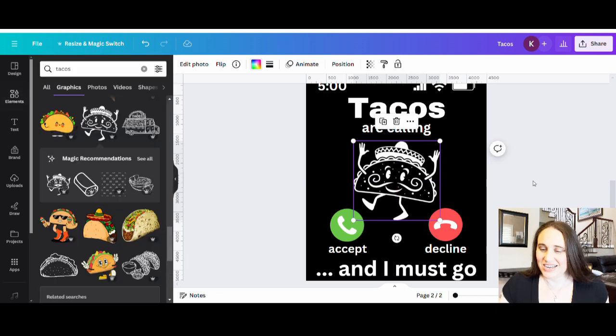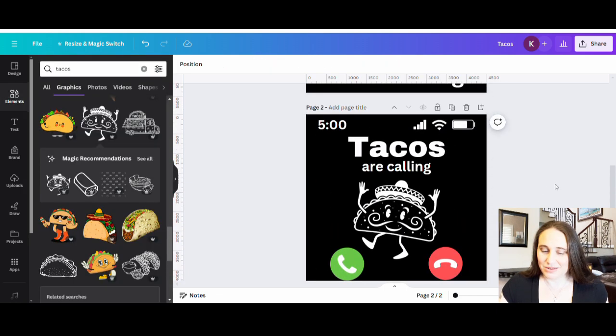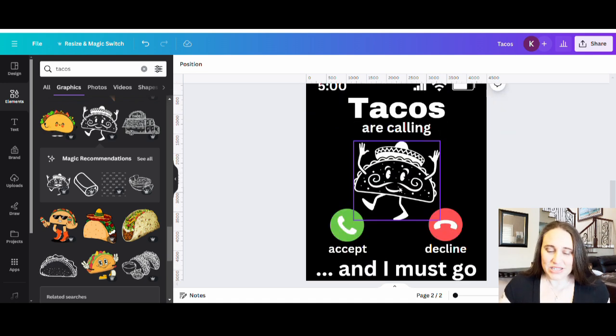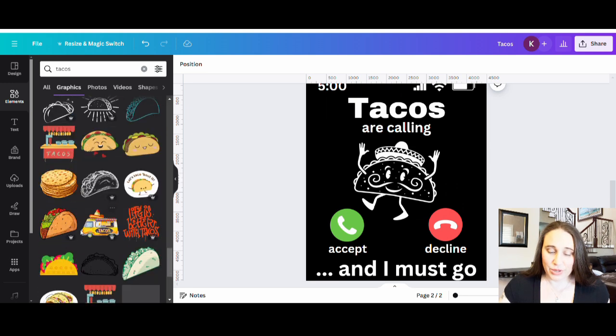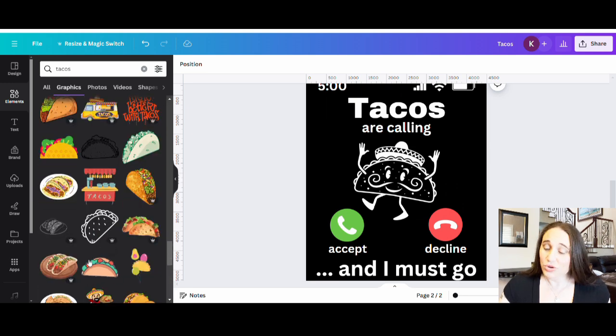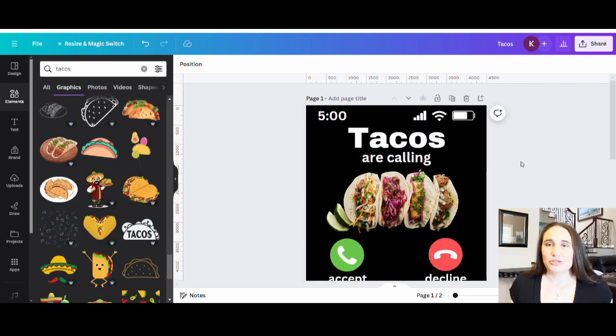So there you go. Tacos are calling and I must go. That's a funny one right there. And we've already got the sombrero. So that looks pretty awesome. I see some of these tacos have sombreros on them, so there's no end to creativity in terms of what you can do. And again, if you're trying to make it a Cinco de Mayo design, you could add some Cinco de Mayo flair to it as well. And so it's a quick design, but can be scaled out dramatically once you go ahead and get your layout.